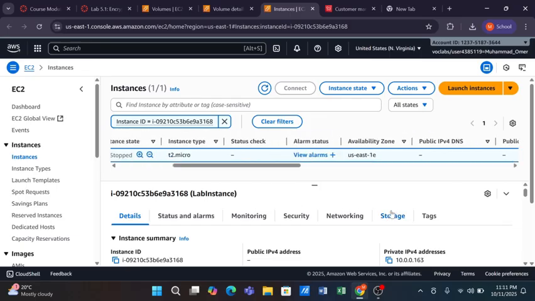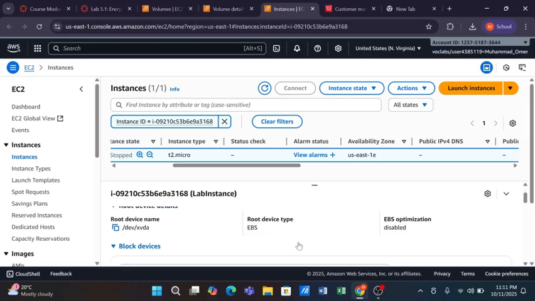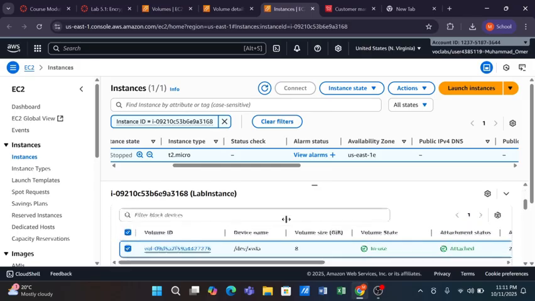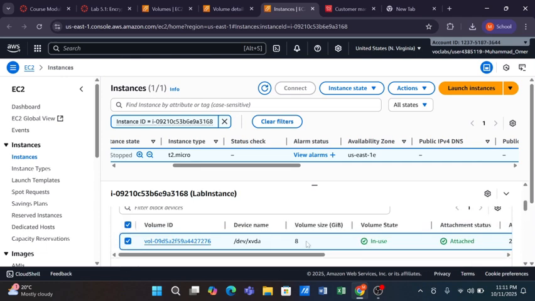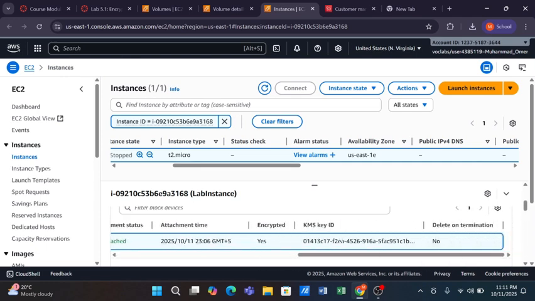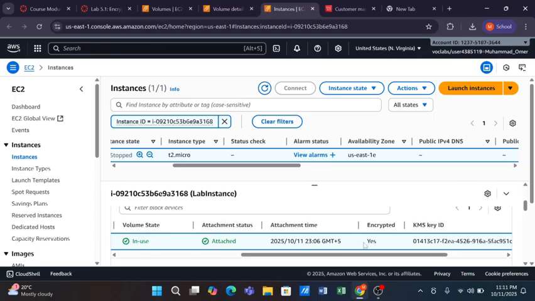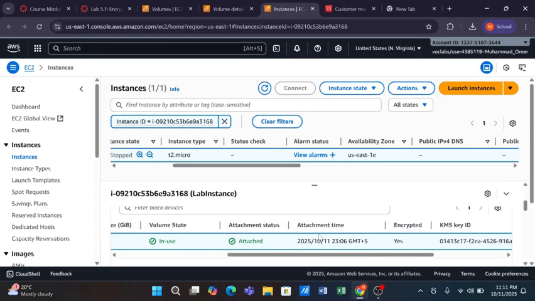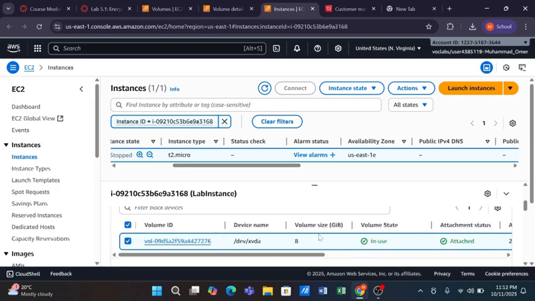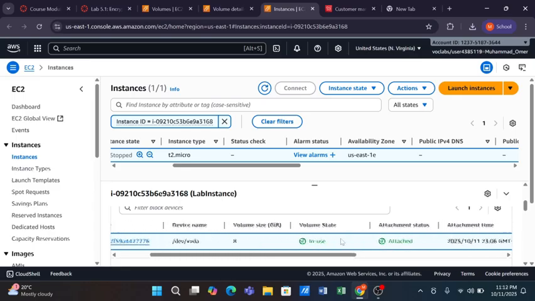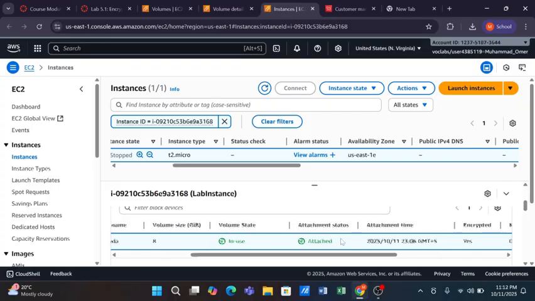Okay, sorry, storage tab. Yes, here we can see that it is encrypted. My apologies for not observing that. We could simply just check whether the lab instance resource was attached to it or not.